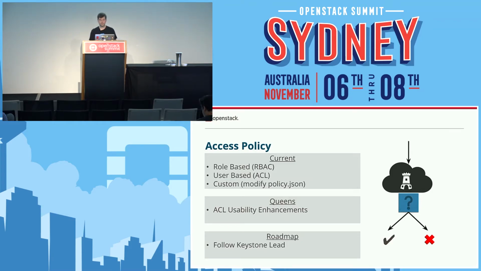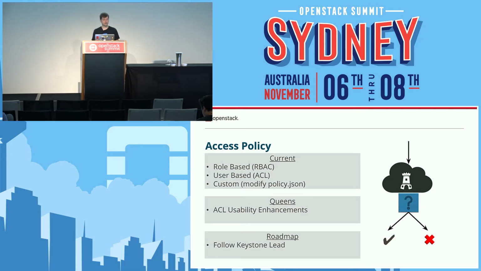Access policy. As part of secret management, one of the main jobs of Barbican is to decide who has access to a secret and who doesn't. These are policy decisions that Barbican will make. The default and most common policy that we use is RBAC, or role-based access control. In this case, you define in Keystone, each user would have a role in a project. And if that role is admin or creator, then that user would be able to create secrets. If that role is observer, then that user would only be able to read secrets.